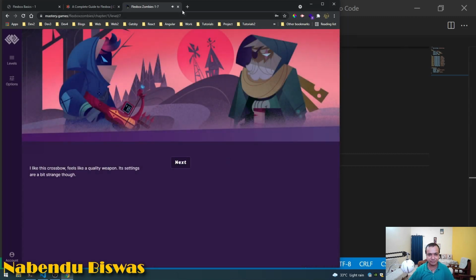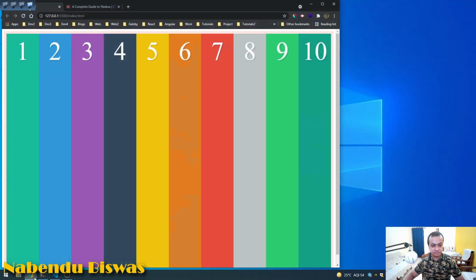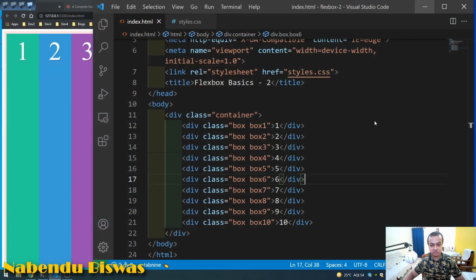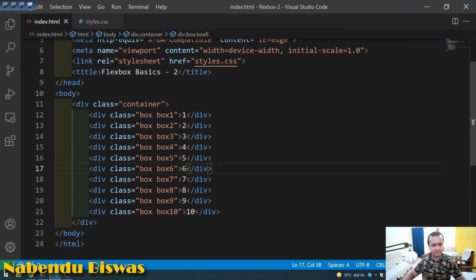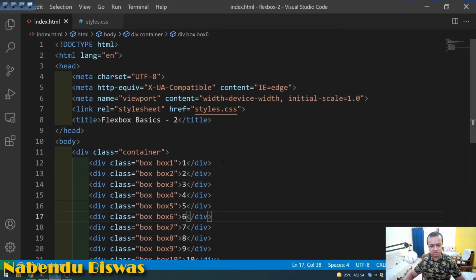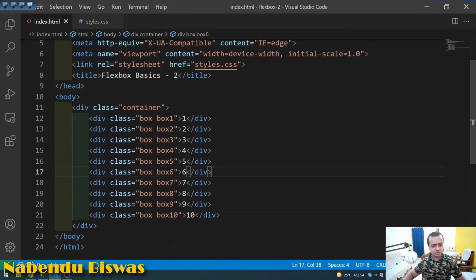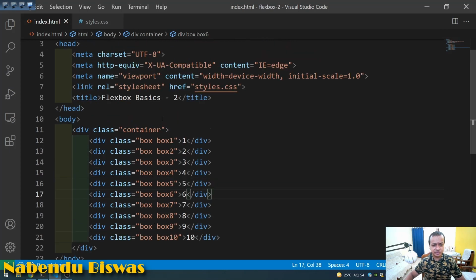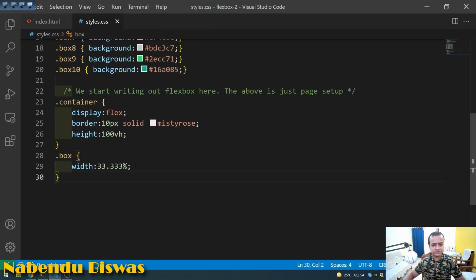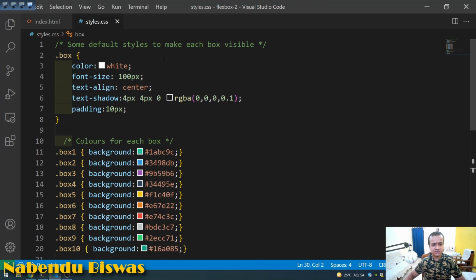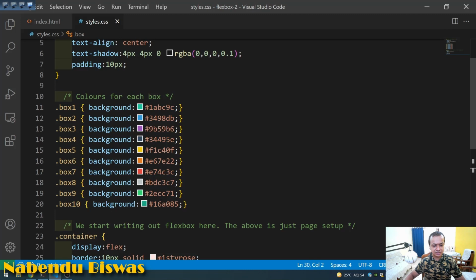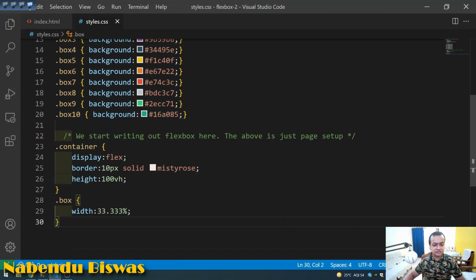I have not completed it yet. This is a very addictive game. Now we have some basic code again, under day 2, which is a different code. Again, box 1 to 10 are there, similar to day 1, and we have a style sheet attached. Let's go to the style sheet. Box color is white, font size is 100 pixels, and all the boxes are of different colors.